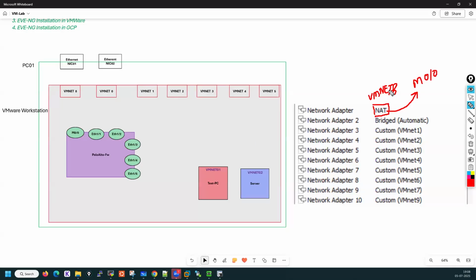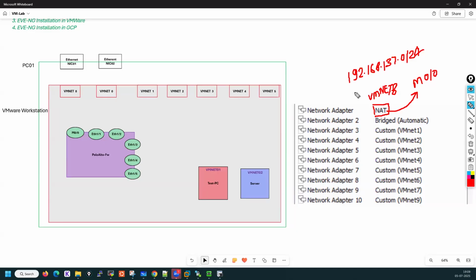What is the type of VMnet 8? If you remember from the network setup, I have configured the type which is NAT for VMnet 8. What is the subnet I have used? 192.168.137.0/24, yes or no?